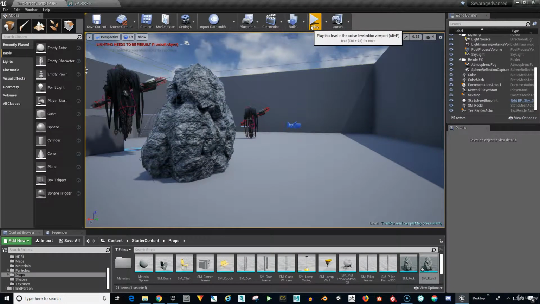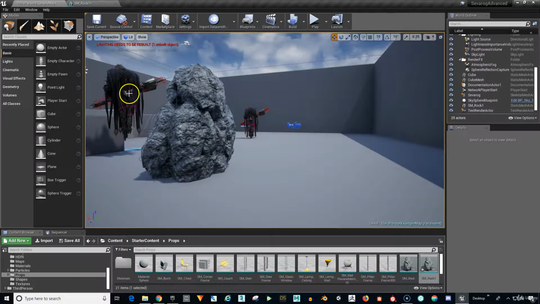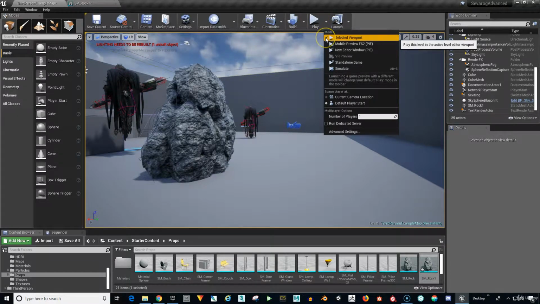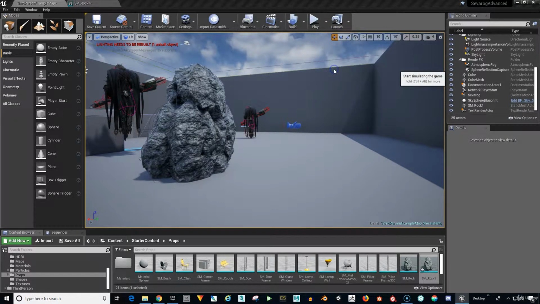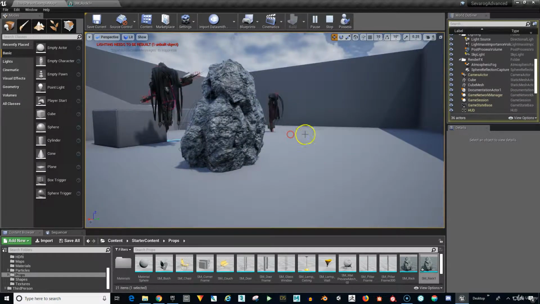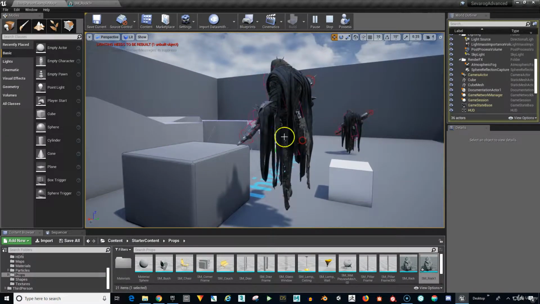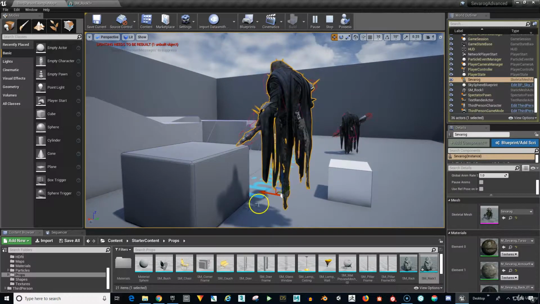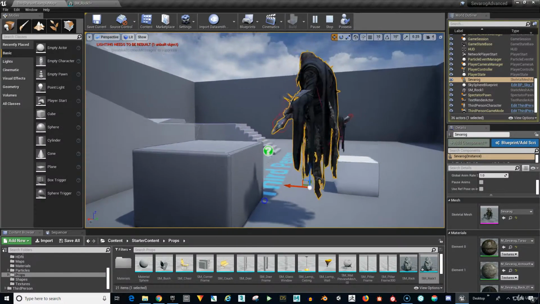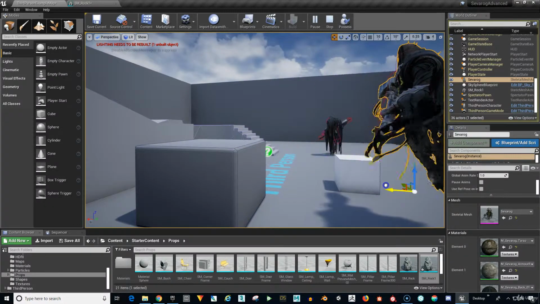Now I want to test something else out. Because I can't test it on the game character itself, I have Sevarog over here, another one in the scene. So I want to go over here and I just want to change it from the game mode to the simulate mode. We'll ignore the game player here and go ahead and grab your Sevarog character.